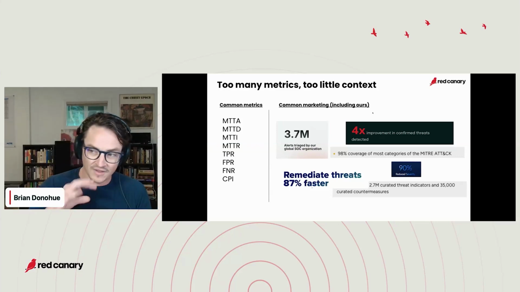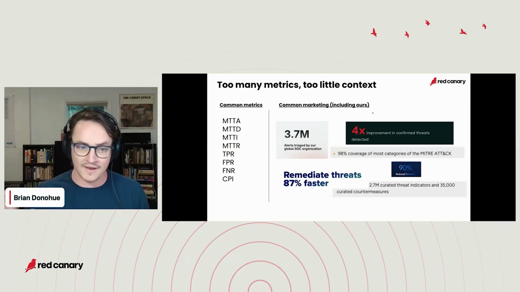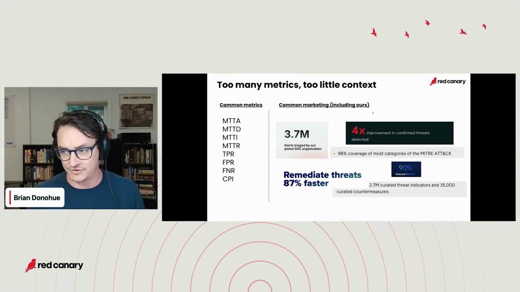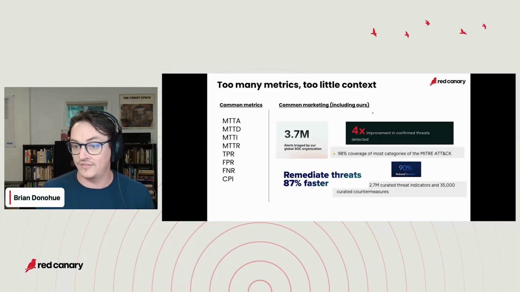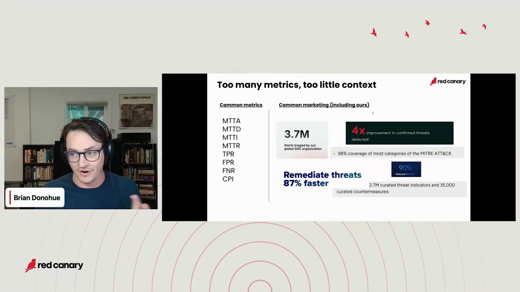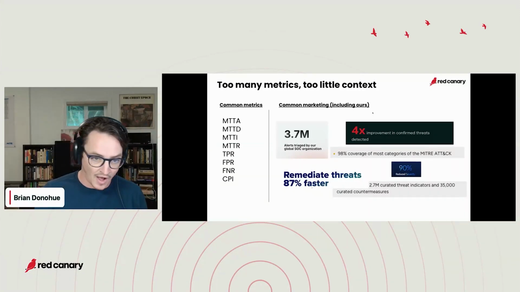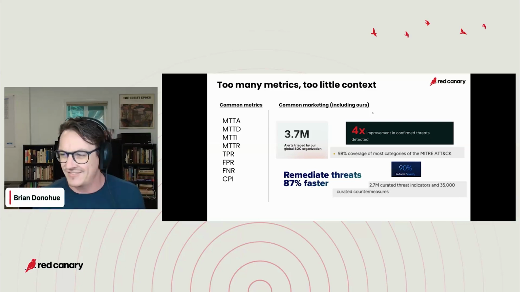And then if you go out and look at the way that people talk about this, as I said before, you might run into these metrics internally as you're doing your own measuring, or you might see them from vendors. So on the right-hand side of the screen here, we grabbed a couple of examples from other websites, including our own. I'm not trying to dunk on other vendors or anything, but all of these metrics suffer from the same problem, which is we don't really know necessarily what all these words mean.